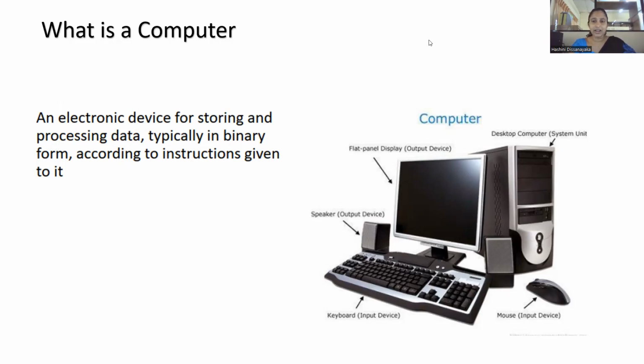So now you are aware of what computers are. If we show this kind of image and ask what this is, you easily give the answer as computer. Yes, it's correct, but the correct name for this image is desktop computer. And the other one is, you should know what this is. There is a black box with each and every desktop computer.